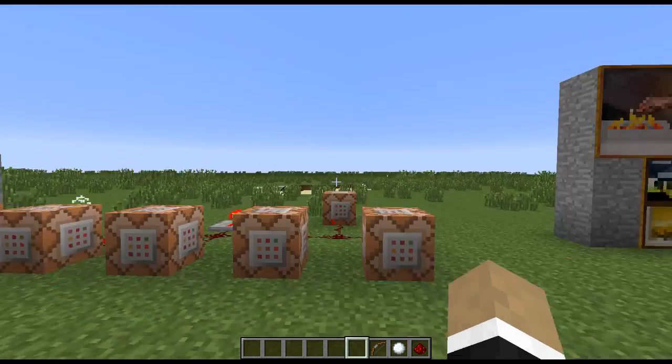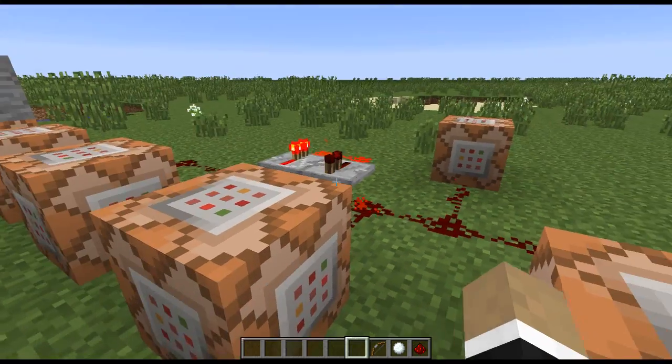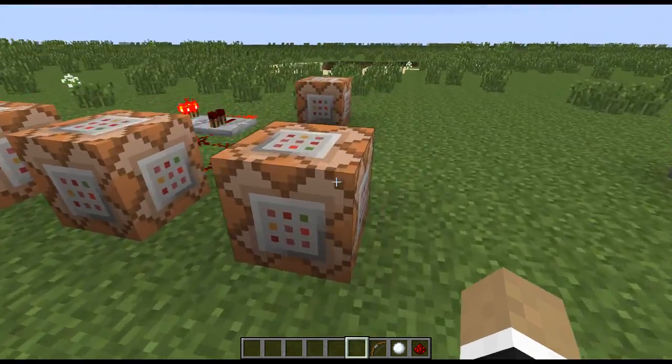Or, for example, along the same lines with this exact sort of commands, you could have an Ender Dragon that you have to beat in a certain amount of time, otherwise it'll spawn again. So anyway, just things to keep in mind.